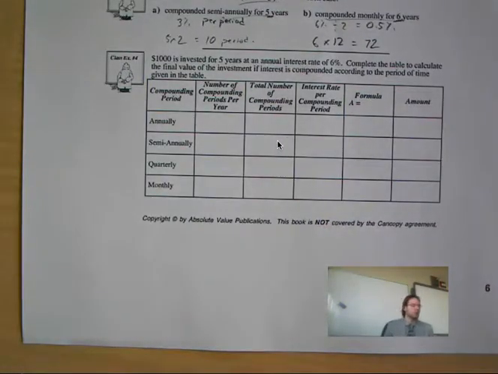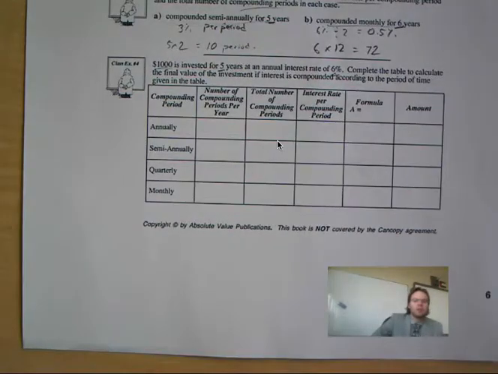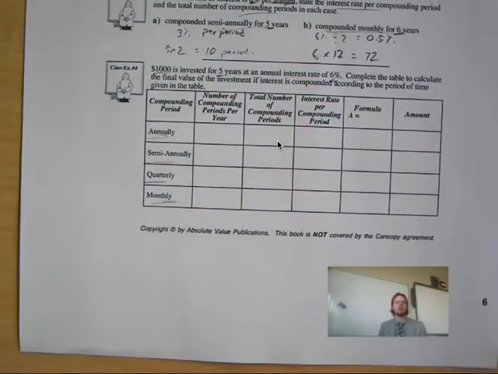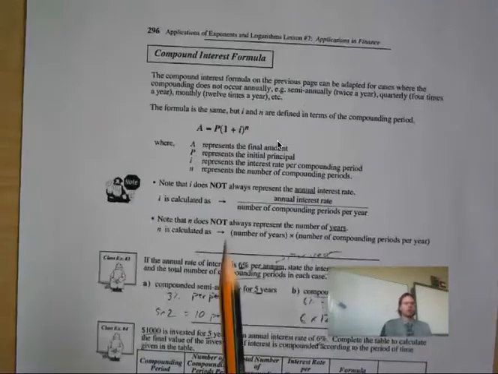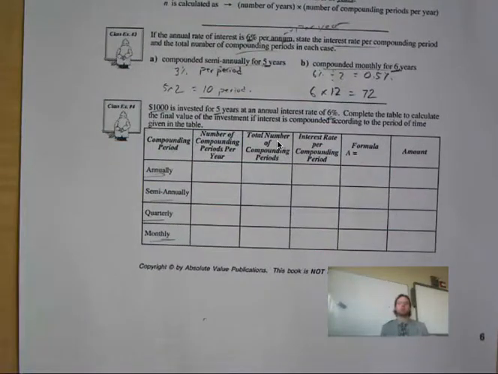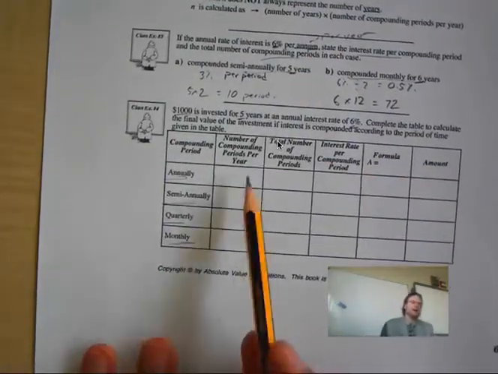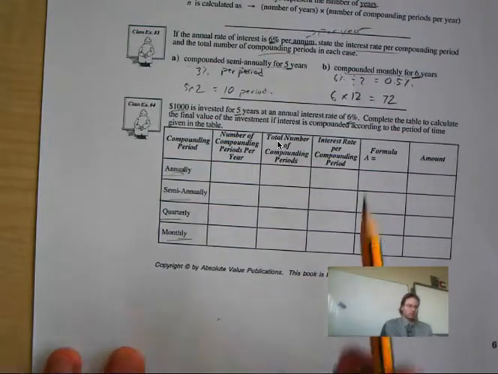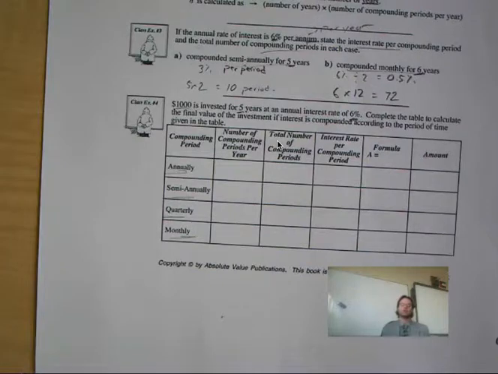Here is a table: we are looking at $1,000 invested for five years at an annual interest rate of 6%. Calculate the investment and interest whether compounded annually, semi-annually, quarterly, and monthly. I want you to write down which one you think will make the most amount of money and why. Think about what is happening — it is always being multiplied by something. After one term we increase a bit, then multiply by that percentage. Pause and write down whether annually, semi-annually, quarterly, or monthly will make more money, or whether there will be no difference.